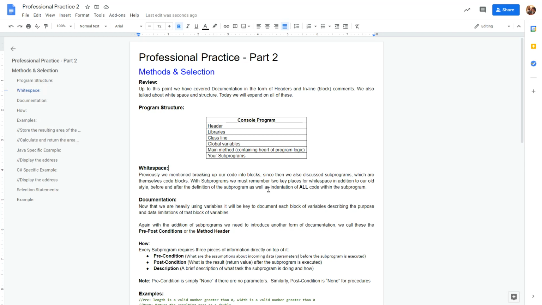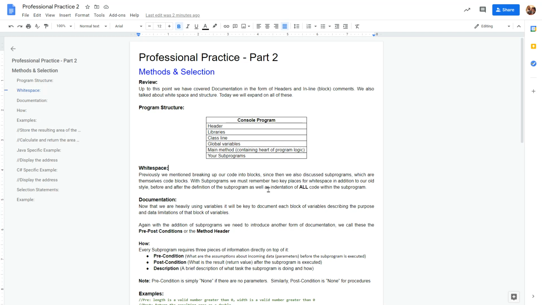We did that in our main logic, but we also did that in our variables. So we might say, well, this block of variables is intended for this purpose, and this block is intended for that purpose. Right? It's not always just input, processing, storage, and output, because sometimes there might be subsections within those. Like processing, there are a lot of different things that can happen in the processing of a program, and they're not always related to one another. So you're going to have multiple blocks inside of that processing section. Since we first started learning about code blocks, we also discussed this idea of subprograms, which we know are actually code blocks themselves, mini programs within the program.